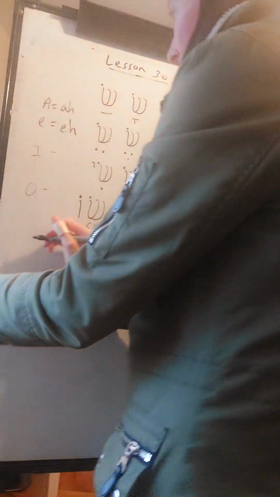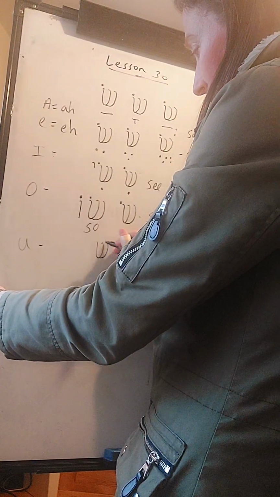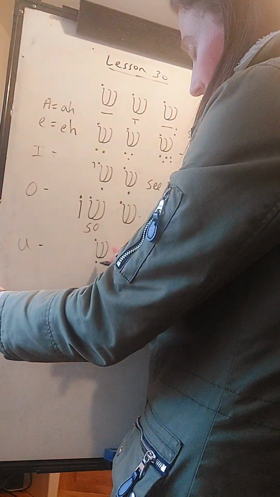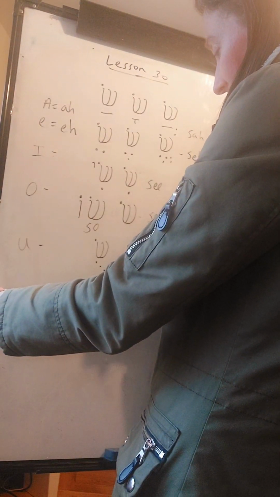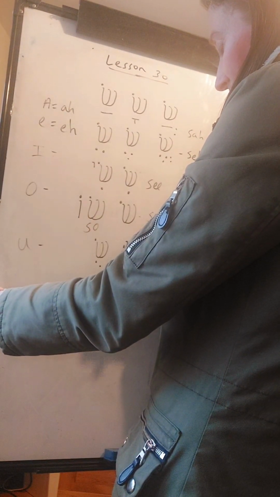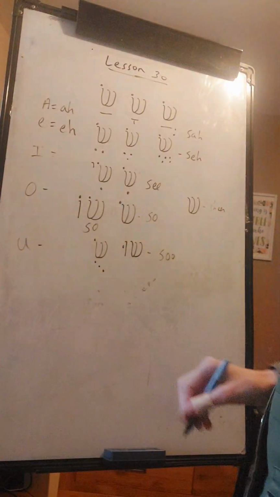And then we've got the U vowel, which would be written as three dots going down in the letter, as we practiced in the last lesson, or the vav with the dot in the centre. They would both sound and be read as su. Okay, so that's a practice of the new consonant seen with all the vowels. Now we're going to read some words using the seen.